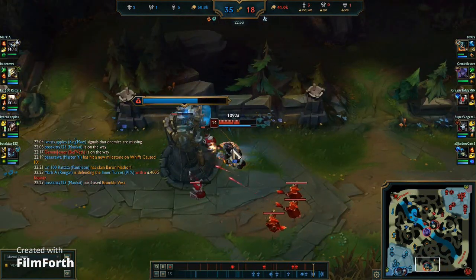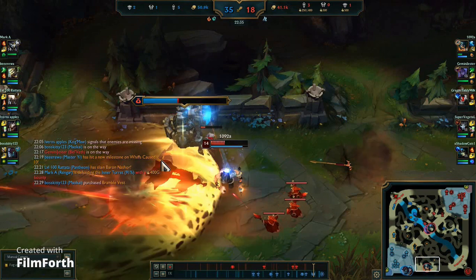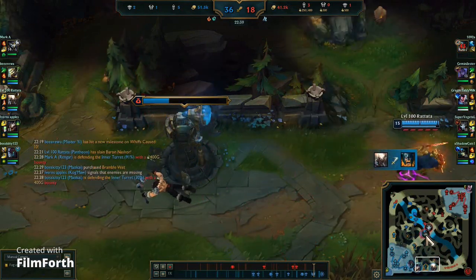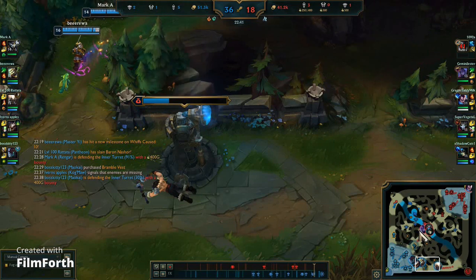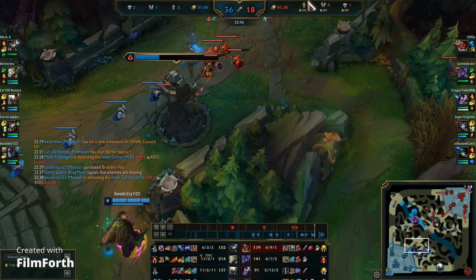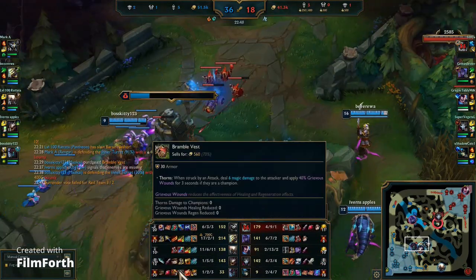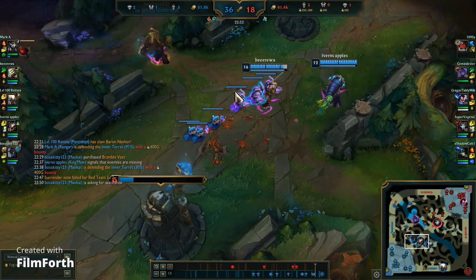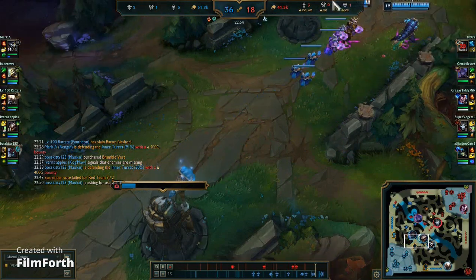Olaf starts by getting hit by the tower. I think he was planning on getting executed so that we wouldn't get the kill on him, but Pantheon ult kind of messed up his strategy there. Alrighty, if we look at items, I got the Bramble Vest like I said, and I'm building towards a Frozen Heart next. That's the goal.